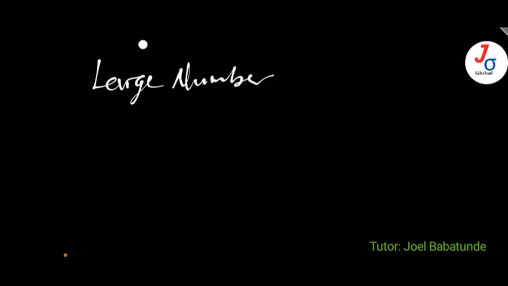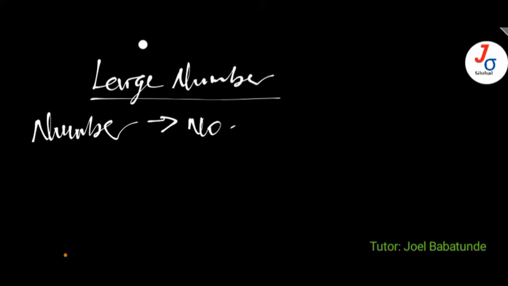One thing I want you to know is that there is no such thing as the biggest number in the universe. Such a thing does not exist. Counting numbers do not have an end. This means that they are infinite. You continue to count and count and never get to the end. That's how large numbers are.